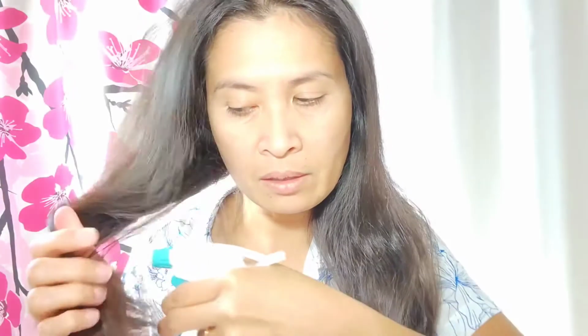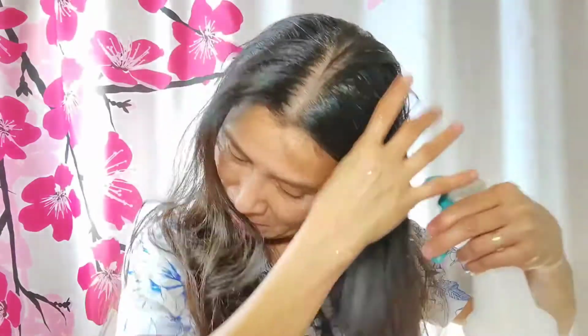So first thing I need to do is wet. I have to spray with the water first, make it wet. And then it depends how you like your hair. Mine, I like mine in between.